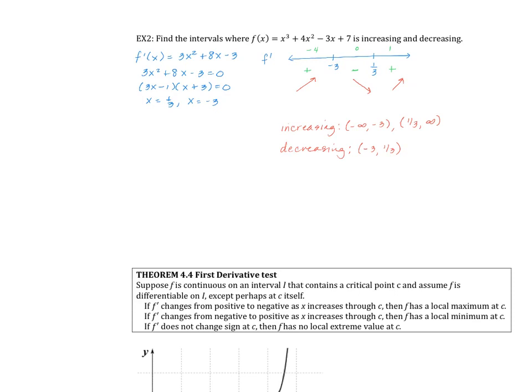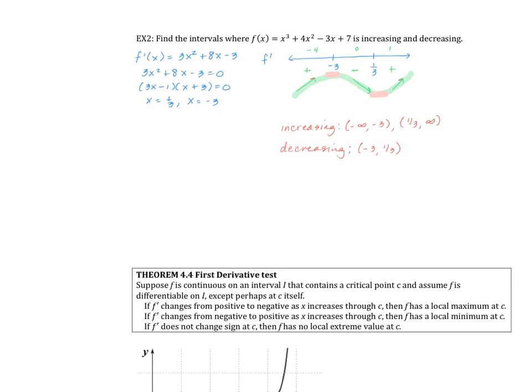So although this question did not ask us to find a local min or a local max, what I want you to notice here is that if the function goes from increasing to decreasing, what that tells us is that there's going to be a local max. If the function goes from decreasing to increasing, that tells us we're going to have a local min.